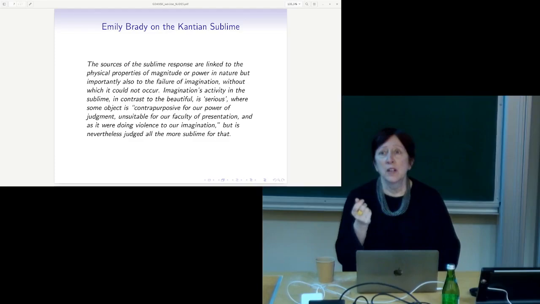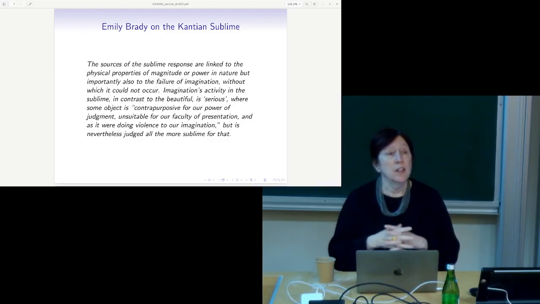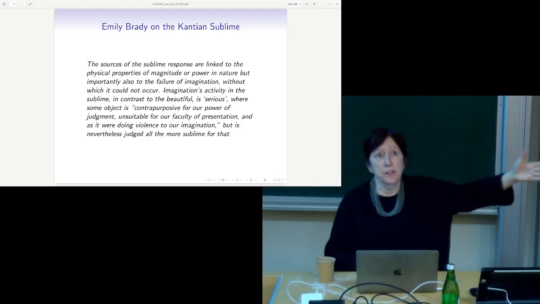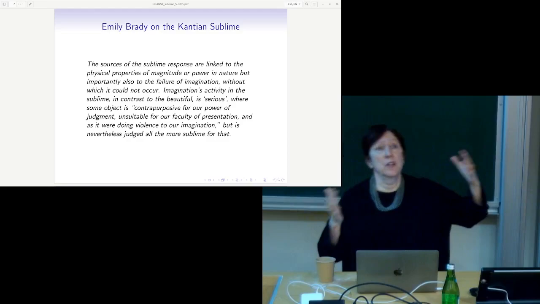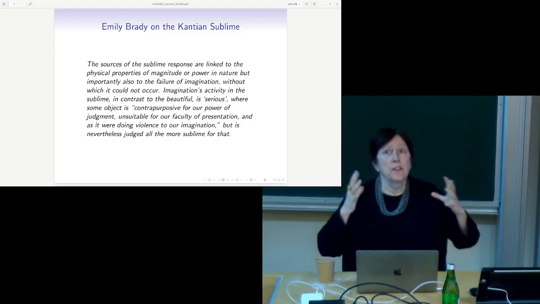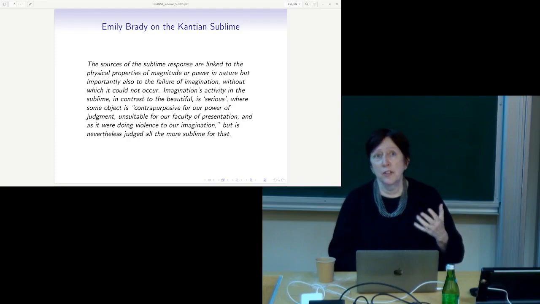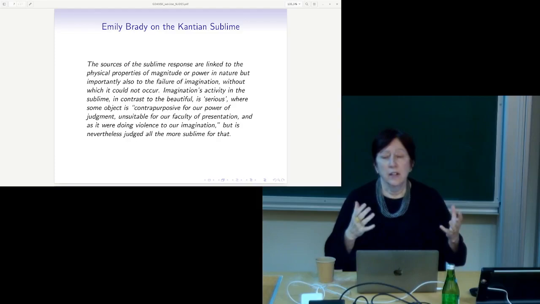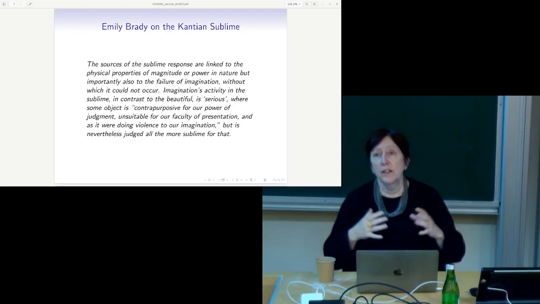So it's very interesting how Kant introduces the terms. He talks about it in terms of a physical immensity in nature. Think of standing at the edge of the Grand Canyon or something, being pitched into a kind of vertigo, a kind of dizziness. The thing is too huge to take in. As Kant put it, such a scene will do violence to the imagination, leaving your cognitive apparatus undone. So this is the idea of something being so enormous the imagination cannot take it in.